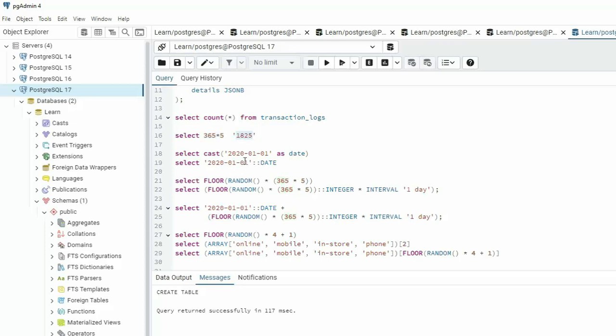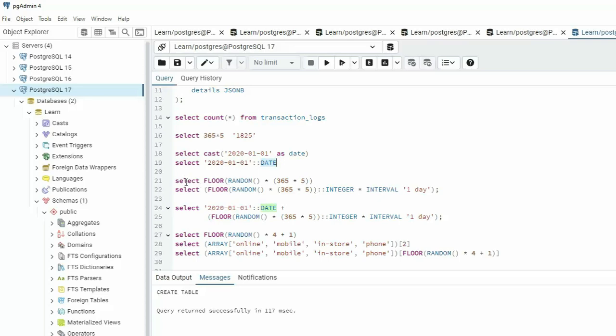Now the next thing we need to understand is when we have a date. As we see this right here, this is actually a string. It's not a date. I mean, it's a date with our eyes, but in the computer, it's just a string. We have to convert that to a data type. And you can see here, just standard SQL, we can use the cast function, and I'm going to cast this date as a date. Now, in PostgreSQL, they have a shortcut, and they can take a string and cast it to a date as well.